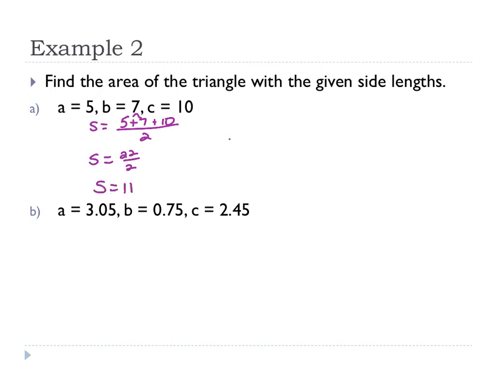So then area is the square root of 11 times 11 minus 5 times 11 minus 7 times 11 minus 10. You could simplify that, or you could write it in exactly as it is in your calculator, okay? Honestly, this thing is more annoying because when you get to something like B where it's a little bit longer of an S, it takes more time to type this in the calculator. At most problems, I just copy it.